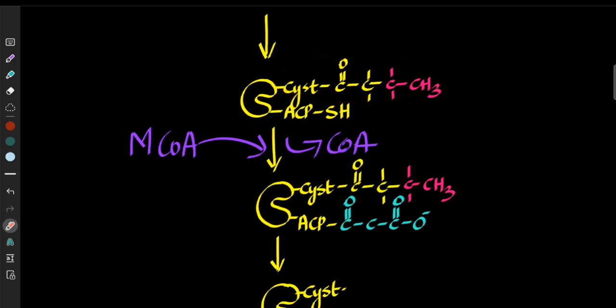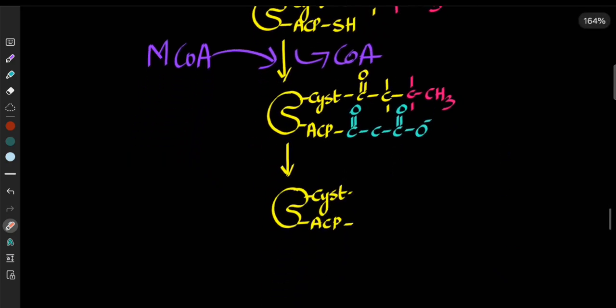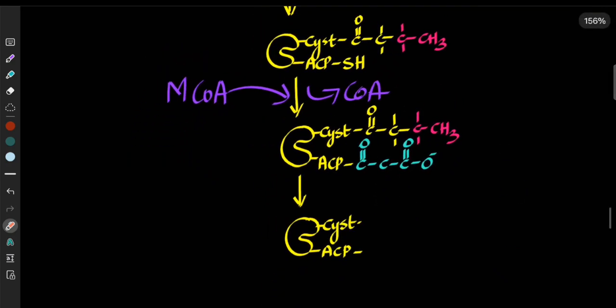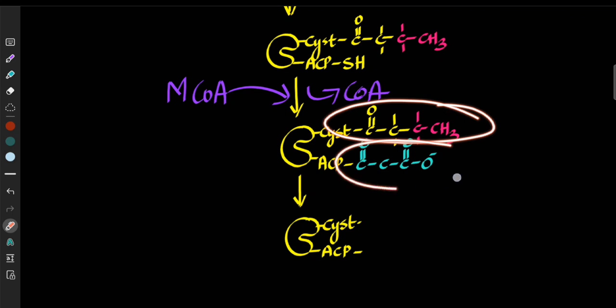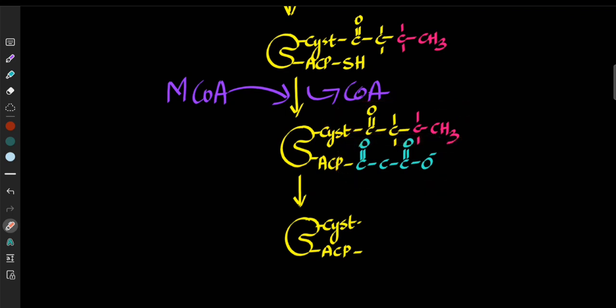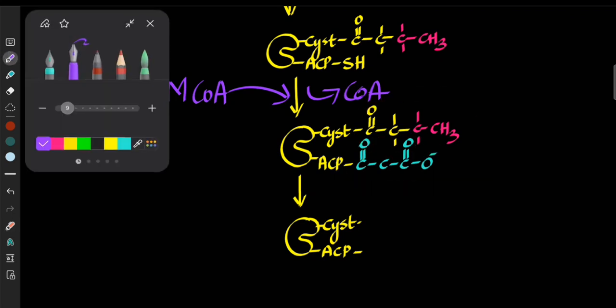So now what will happen? Now the same enzyme will come and condense these two, right? So that was acyl malonyl transacylase, the condensing enzyme, right? So it's going to come down now. So I'm just going to show you how it looks now. I'm just going to take the same.